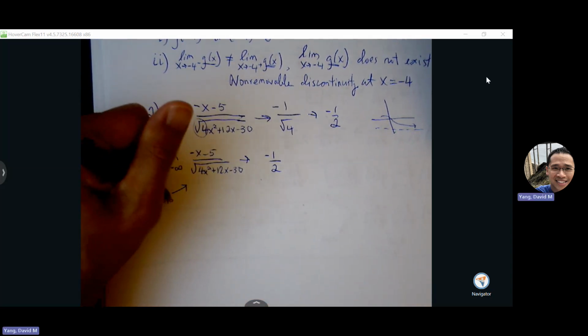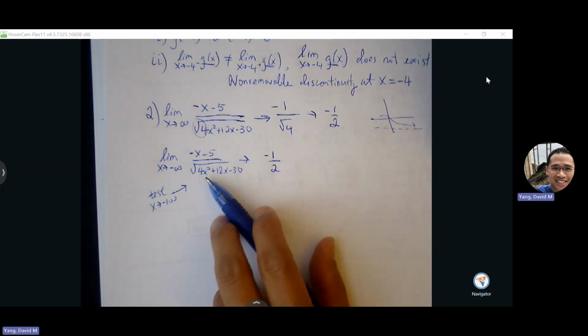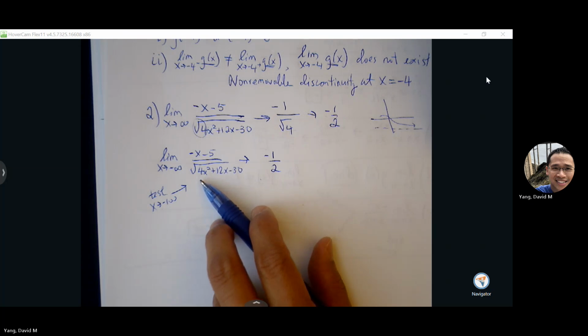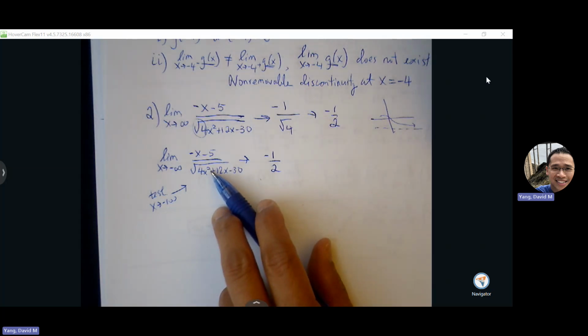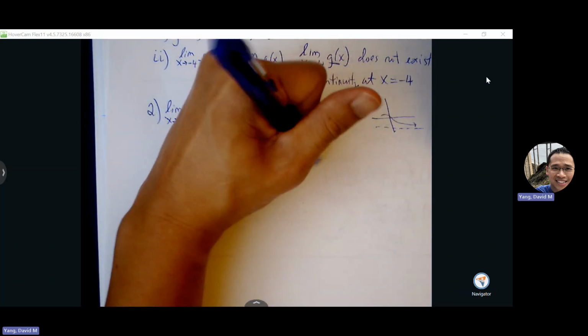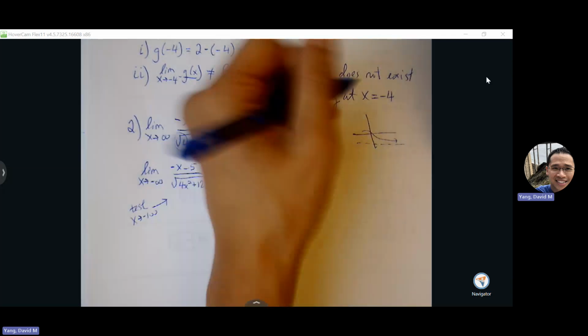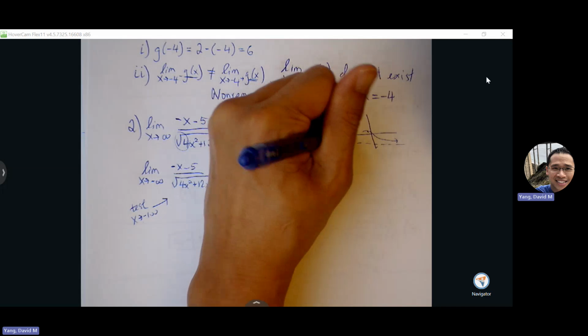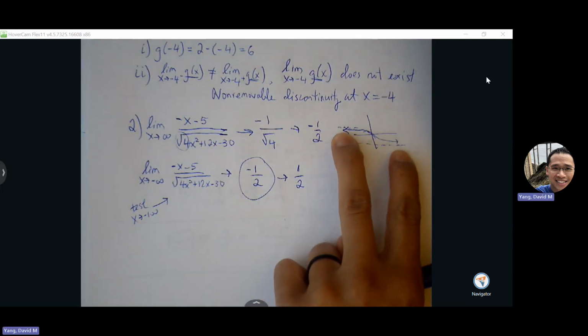What happens to the numerator? Positive. And the denominator? Still positive, right? Because that x squared is forcing everything to be positive. So we got a positive over a positive. So this is going to change, and now it's going to be 1/2. So that means as we approach right, it's going to negative 1/2. If we approach left, it's going to a positive 1/2. The graph looks something like this. There are different asymptotes on either side of infinity.